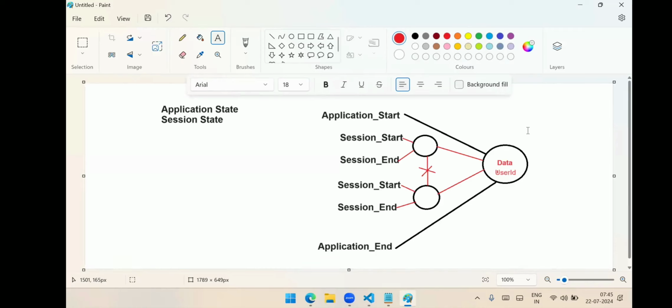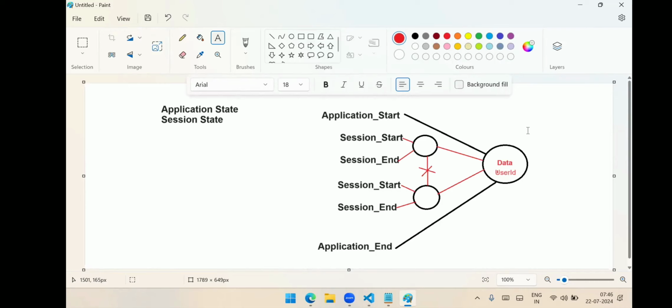That means at application level, we can maintain some data so that it is accessible to all. At session level, we can maintain data which is accessible only to that session. That is like a component. A component has useState. What is useState? useState is maintaining a session for that component. Once the component is finished, that session ends. That's the reason we are unable to access the data of one session in another.